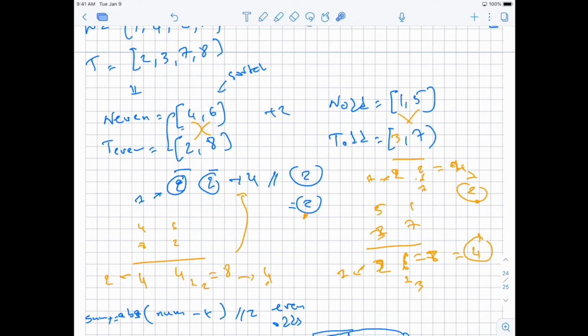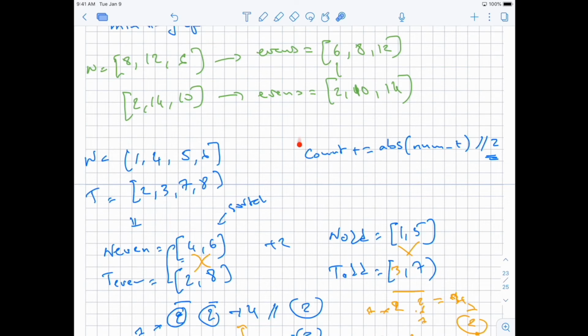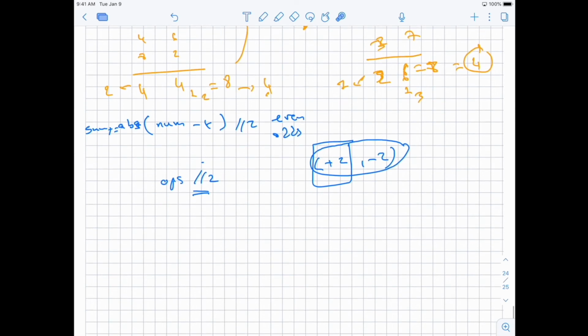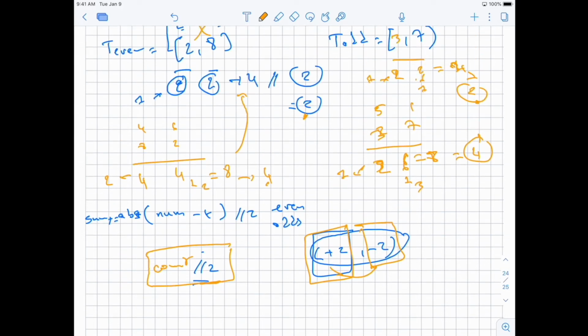So we know that we need them sorted, and we know that for each one, it's just a portion of the operation, and we will be doing count plus the absolute value of num minus t divided by 2. This 2 is from the +2 or -2 we do in an operation. And then once we are done, we need to divide the count by 2, because when we were counting here, remember, we did just 1 portion. We counted just 1 portion for adding or subtracting 2. So we counted each operation twice. So we need to divide by 2 to get the actual number of operations, right? So that's pretty much the idea here.